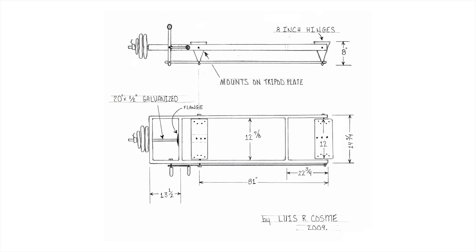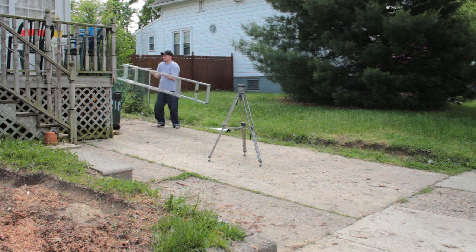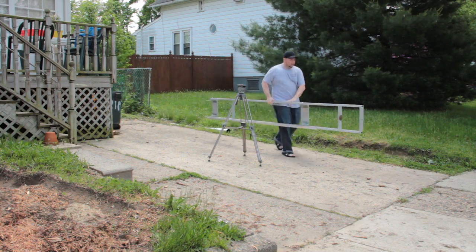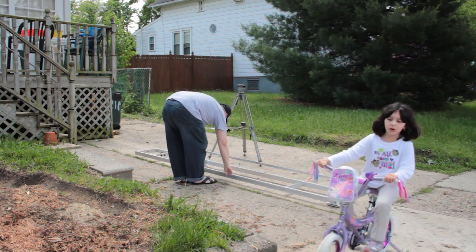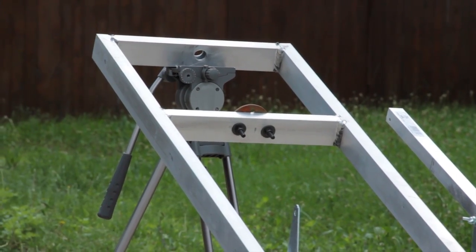I designed this thing a little while ago and never finished building it all the way because I didn't add that lever there for the tilt. Instead I used the original tilt bar that came with the tripod head to perform my tilts on the crane. Now I'm going to give you a few tips that you are going to need when building or using one. First, I'll set this all up and show you details while mounting it on this tripod. If you didn't watch video number one, you might want to go watch that so you can learn how to make this tripod crane-ready.